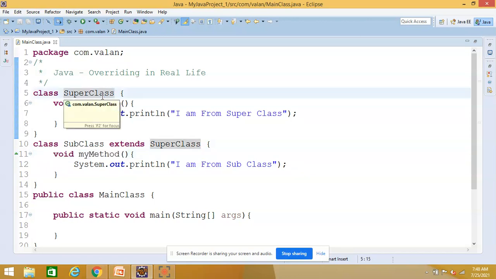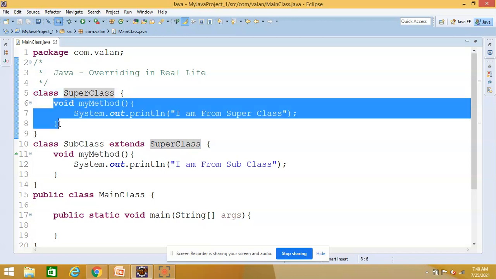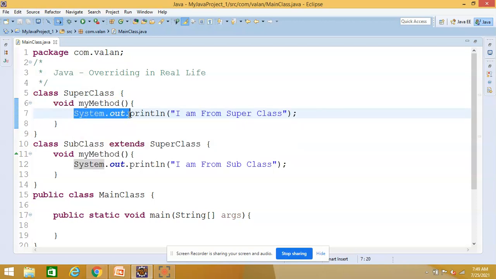So finally the simple definition is: in case of overriding, a superclass and a subclass can have a method with the same name, same argument, same return type, but the functionality is going to be different. Then I will say it is overriding.